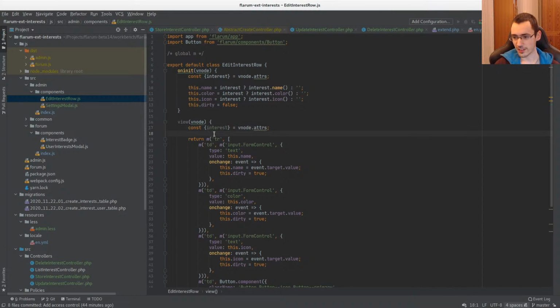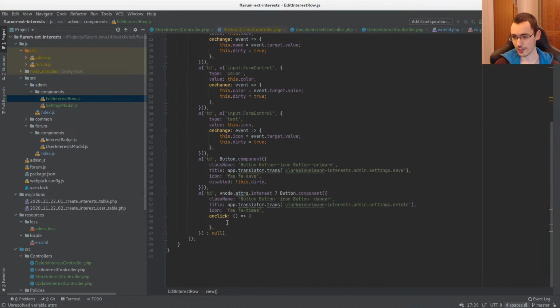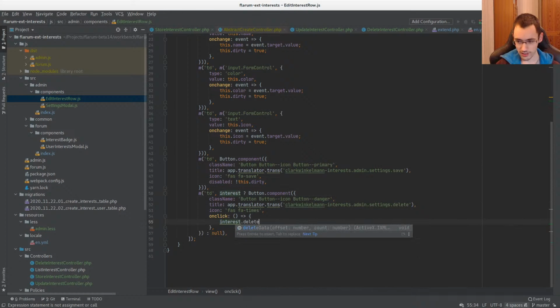It's the spread operator. I'm reading vnode.attributes.interest and I put it in a variable named interest. But I can shorten the code by doing object destructuring like this. That way I don't need to say that the name of the object I'm reading is the same as the name of the variable. Yeah, so next here I can shorten my code. Yep, and here I can just have interest.delete, and that's actually all I need to do.